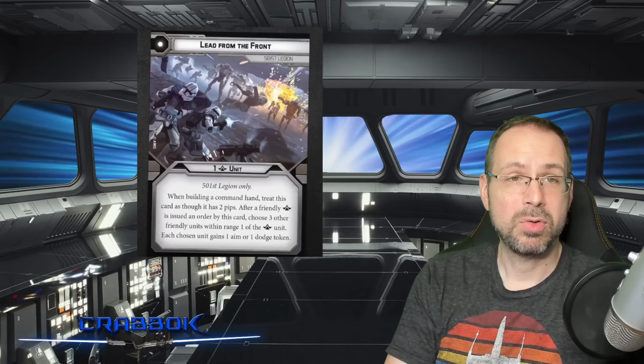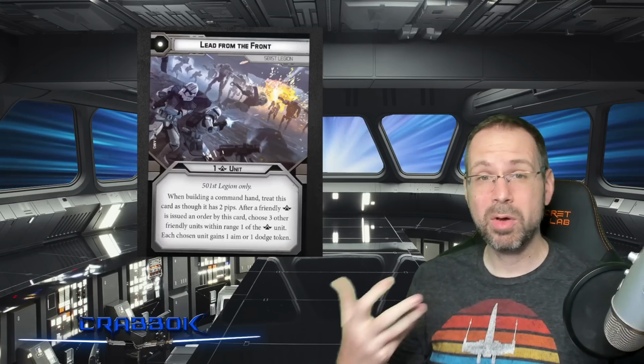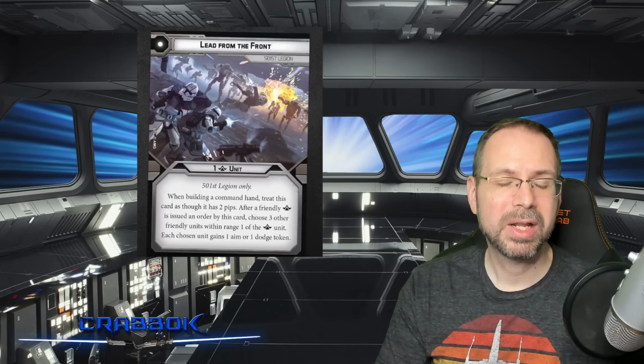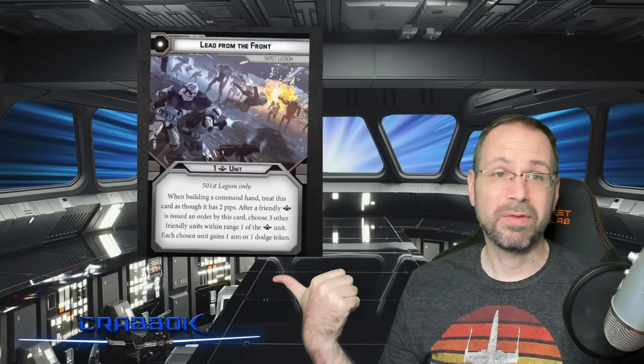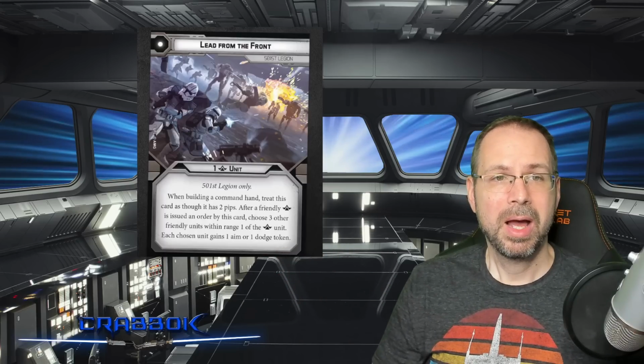It doesn't say what type, so you can choose ARC Troopers, you can choose that Phase 2 clone that's loaded up, that maybe has targeting scopes on it and things like that. Or you can choose a vehicle. Giving vehicles aims is a great thing to do.